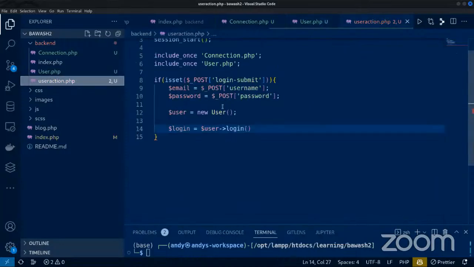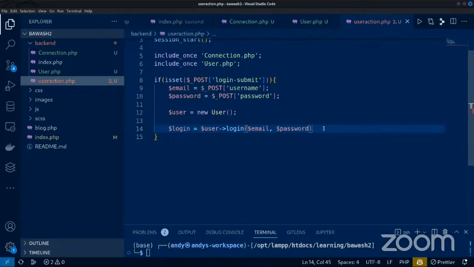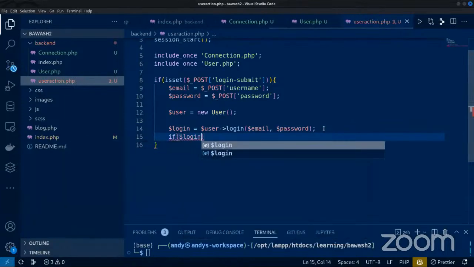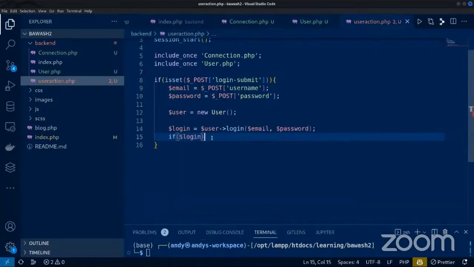Now we have the login, and we need to pass in the email and the password. So we could now do some checks, like if there was login, because this is going to return a boolean like we did here. The login returns true or false. So we do the check here, like if login, then we could set a session for that user.